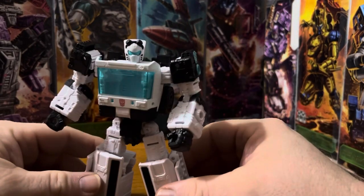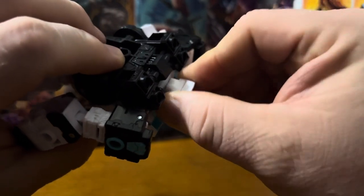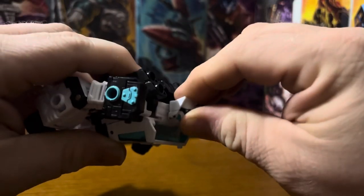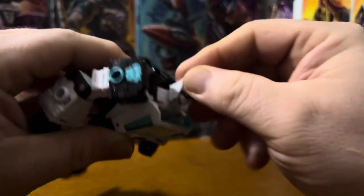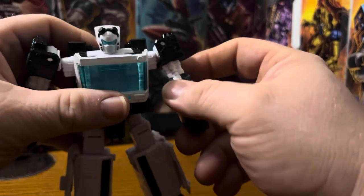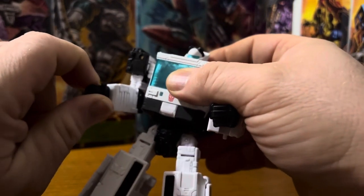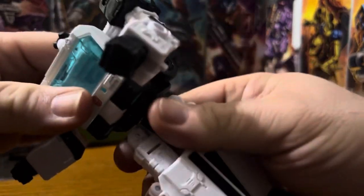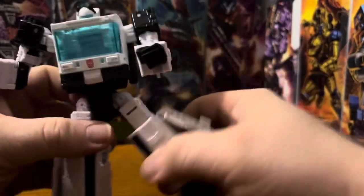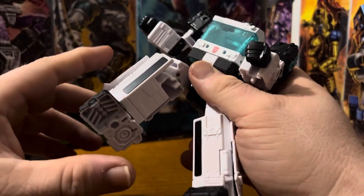Getting to the head — it's on a mushroom joint so it can't really go up and down too much, but it can go 360. It's kind of tight, not gonna force it. The arm is on a T-pose rotation, shoulder to the mushroom joint with a bend — very tight. There's a mushroom joint there I'm not even going to try to mess with too much. Rotation at the waist, kick up, kick back, super kick all day long. Rotation of the upper leg, bend at the knee, and a foot tilt.